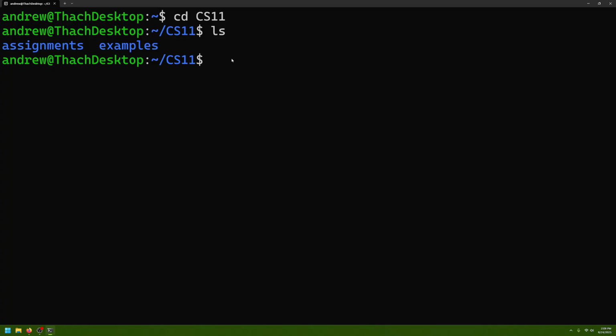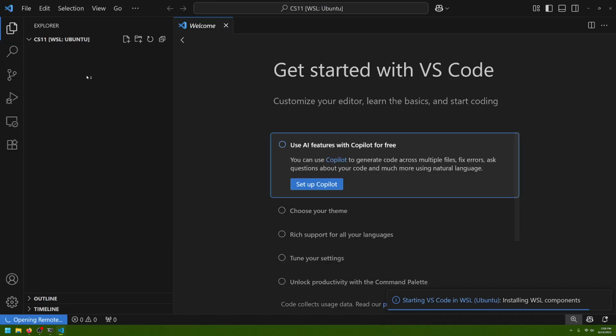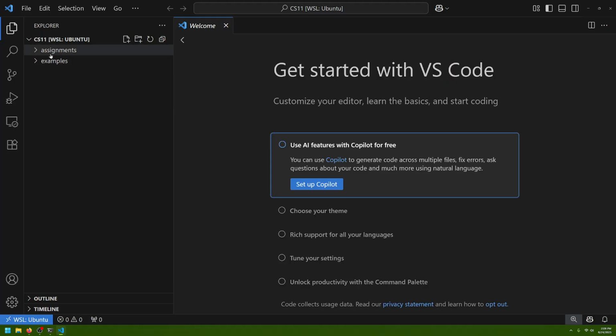Okay, cool. You can actually load up VS Code by typing in code space dot. This says load up VS Code in the current working directory. Enter, and there we go. It's just another way you can load it.